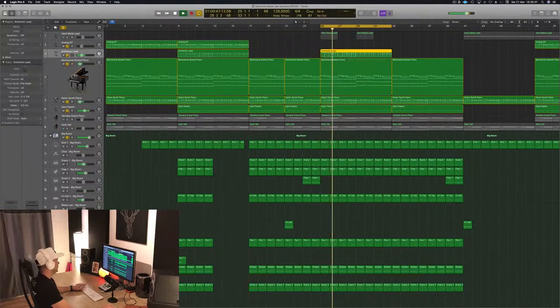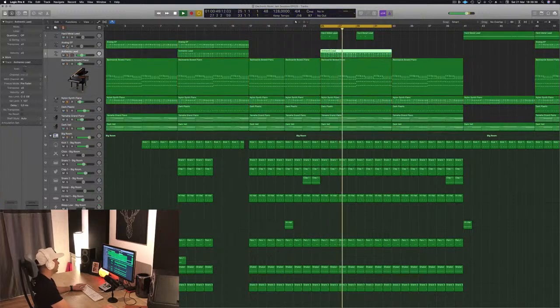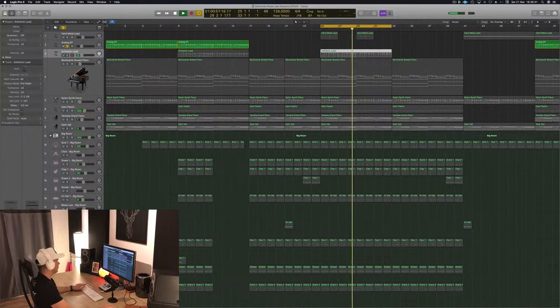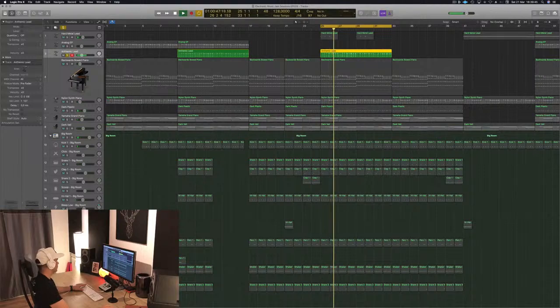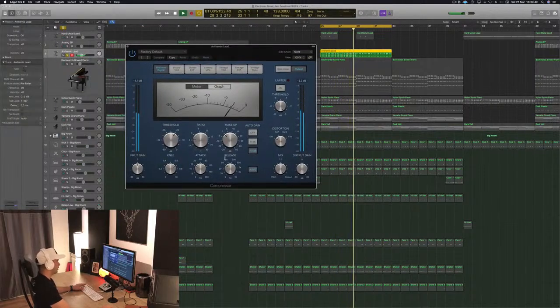What about this lead here? Cool. I think this one I wouldn't sidechain. I'm gonna make it very sharp, very quick.